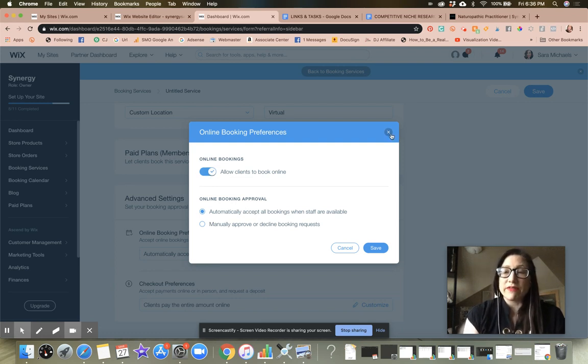My personal preference and my thought process with this is make it as simple as possible for clients to get into your door. Make it as simple as possible. So even if that means you allow them to book and then you have to contact them to be able to set things up, that's kind of how a traditional business would go if you're a coach or a consultant.